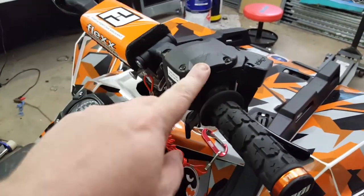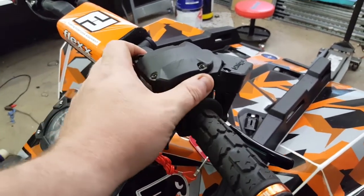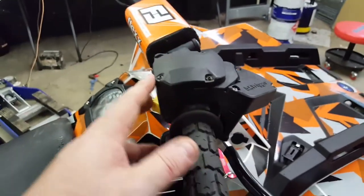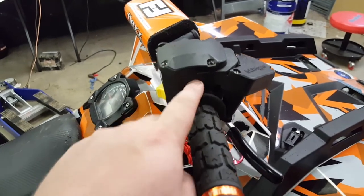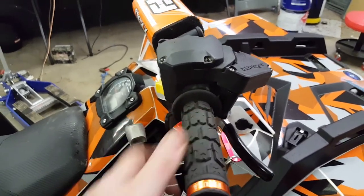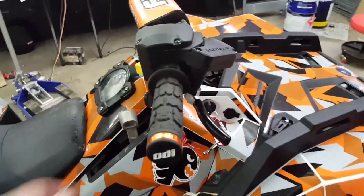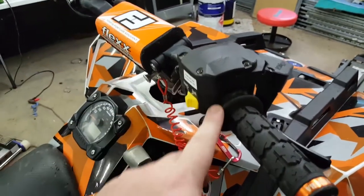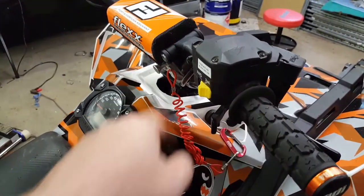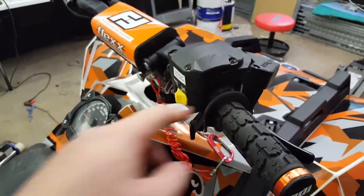My only criticism, if anyone's out there watching, is I don't know how watertight this is. I probably would have put a little gasket here if I had the material in a garage. I didn't want to put RTV on here because RTV will probably get into the mechanism inside, and I didn't want any gook or schmutz getting in there. Kudos to Polaris. My throttle assembly inside here was dry as a bone, and the anti-conductive material that they put on there was still good to go.